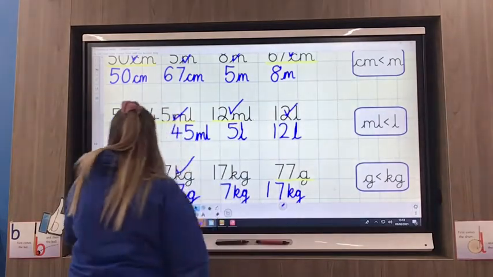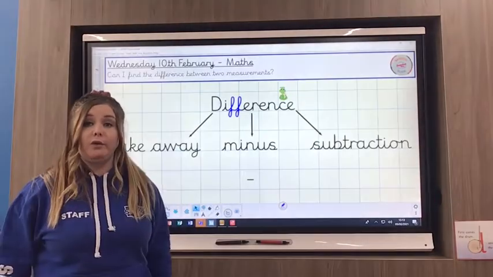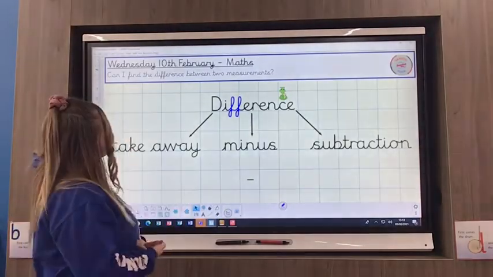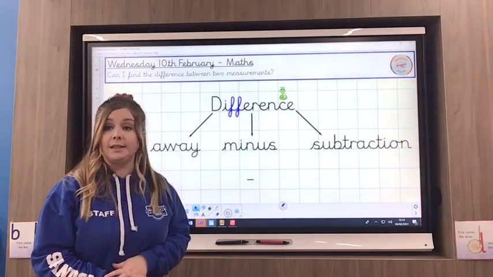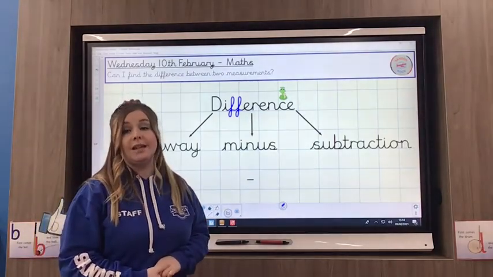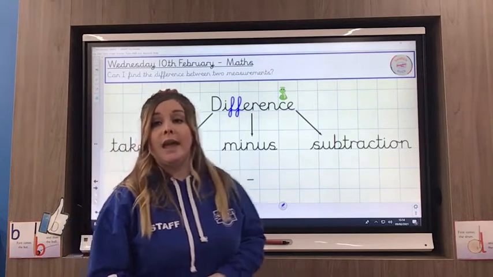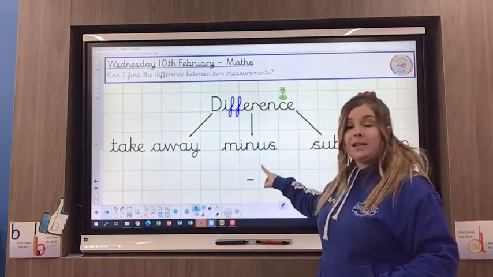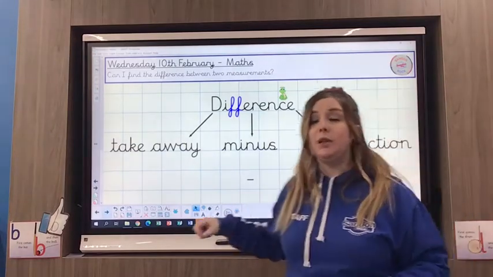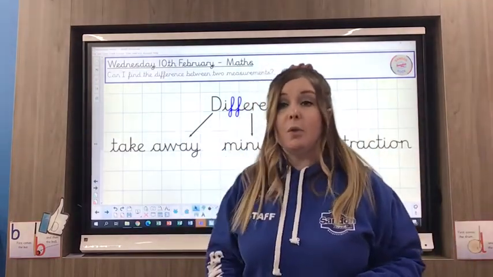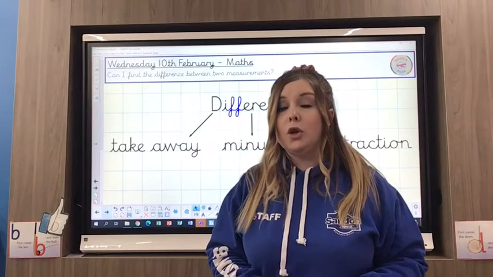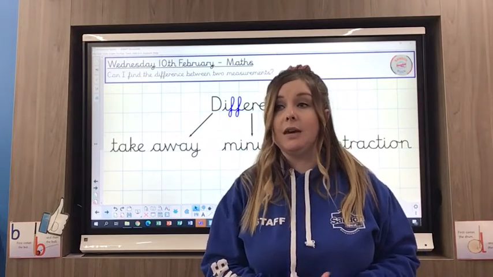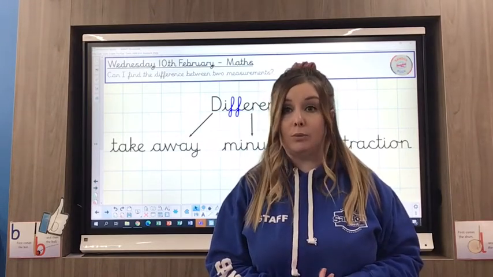Okay, so on to today's learning then, year 4. Our learning question says, can I find the difference between two measurements? Now, difference is another word for take away, or minus, or subtraction, and we've already looked at lots of words for what take away means. So all we're doing today is taking away two amounts.